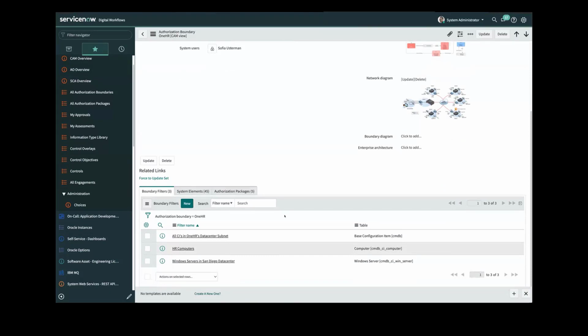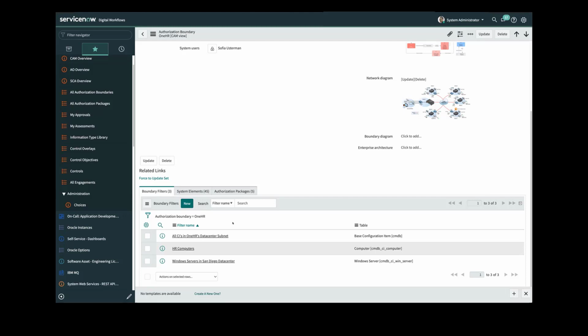Now, a big source of feedback we got from our customers was that they currently define their networks and their boundaries for RMF purposes based on artifacts, based on Word documents. They would have teams of people go out and probe around and say, this is what the network looks like, and they would write it down in a Word document. And they said that pretty often that Word document would be obsolete by the time they finished building it out. They wanted a dynamic perspective of what their boundary looked like.